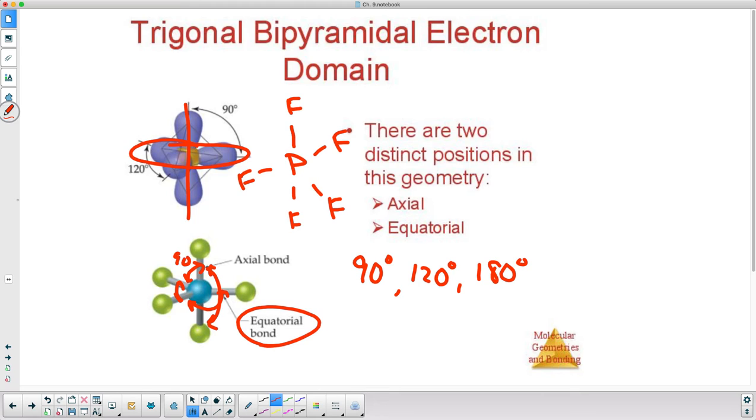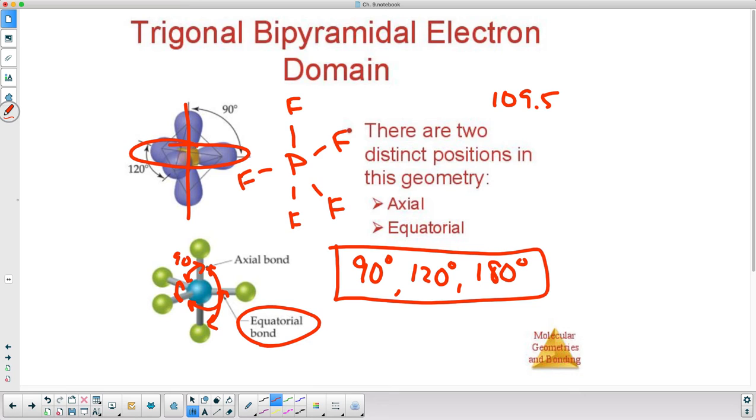Okay, so this is one of those things where we have to remember all 3 of these. For tetrahedral, we usually just have to remember 109.5 for the most part. But the rest of the shapes only have 1 angle, but this one is specific because the bonds going around the middle are different than the bonds going from end to end or top to bottom.